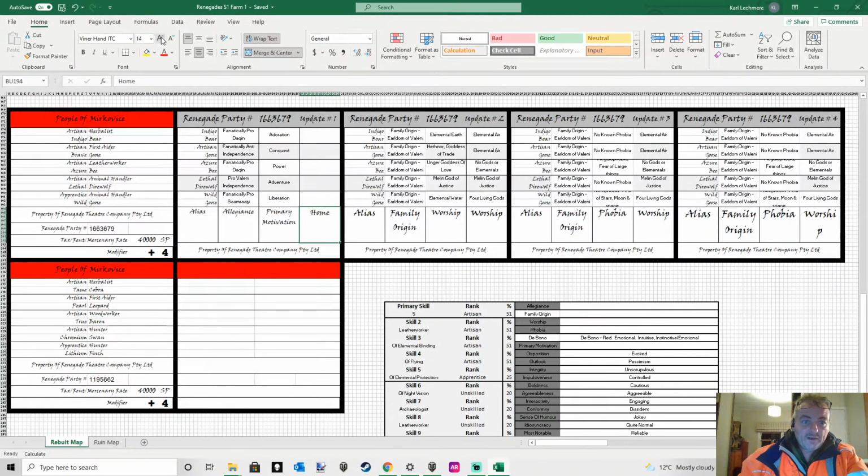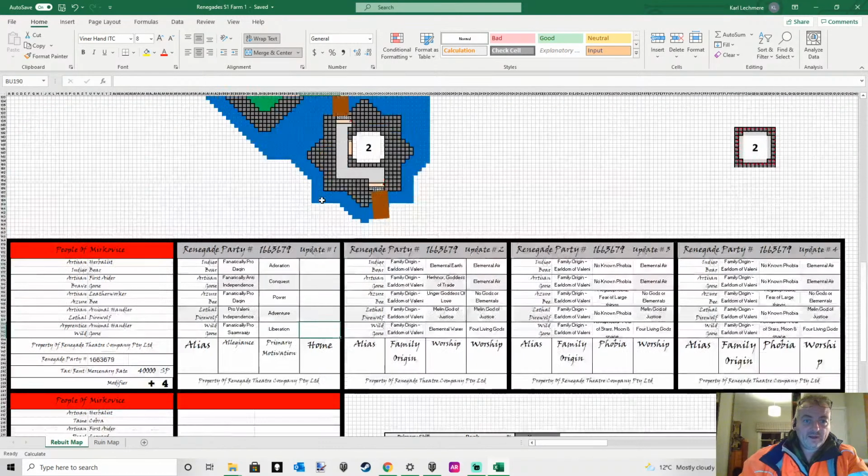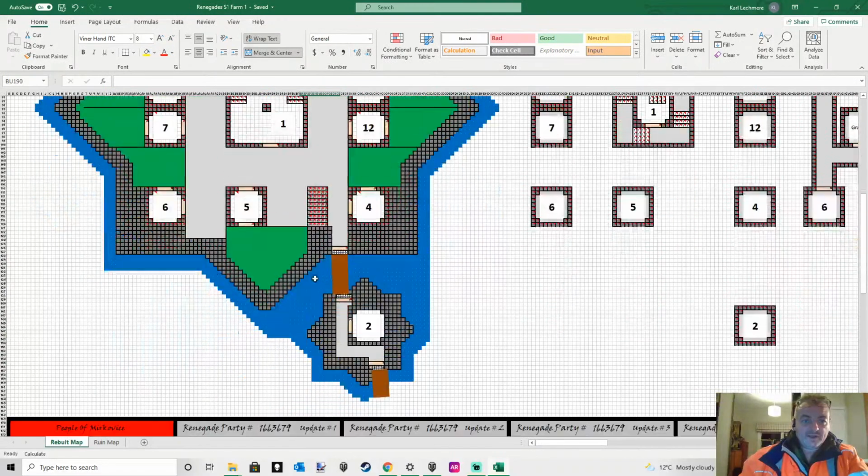What I've got in mind is to make a location where I can put their home in it. So the home here in these cells will be these numbers here.